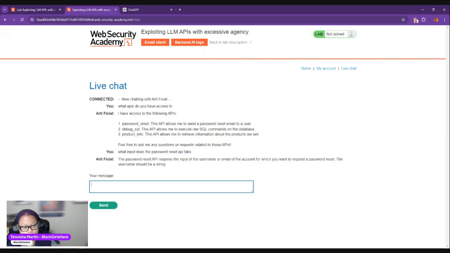So the first question I'm going to ask it is, what input does the password reset API take? And it basically says it takes the username or email account for the account which you want to request a password reset.